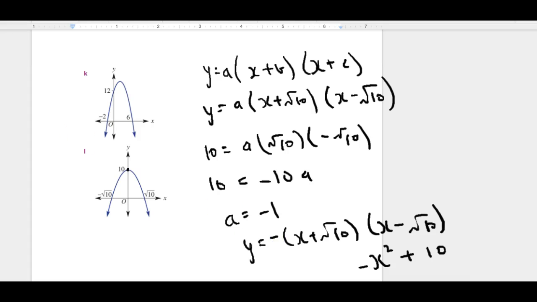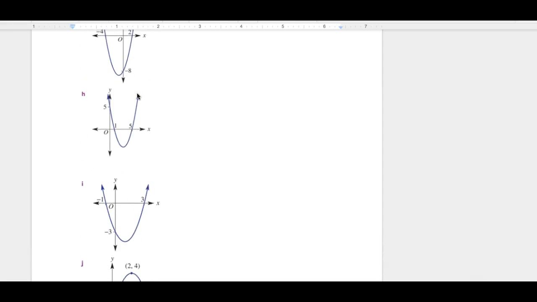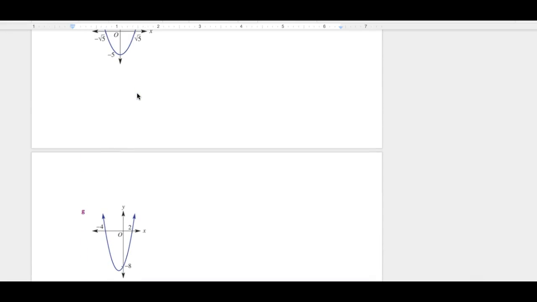Now, there's no answers, I know, but for all of these, you can check your answer just by putting it on your calculator. So once you get your quadratic, graph it. Does it look the same? Yes, it does. Then move on. Now, if you are having trouble with any of these, please ask for help. But once you get the hang of it, perhaps just try a few of them. And then if you feel confident, then you can move on. Okay, good stuff. Bye-bye.